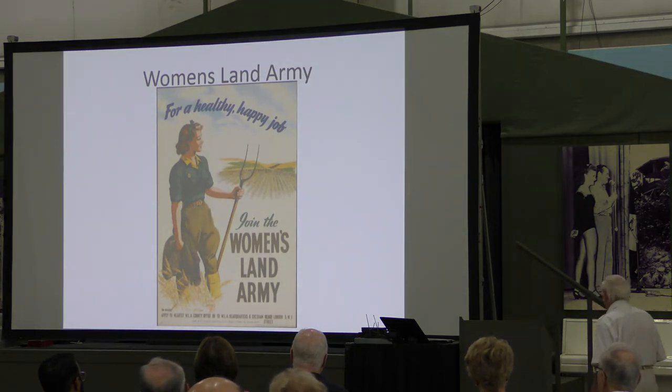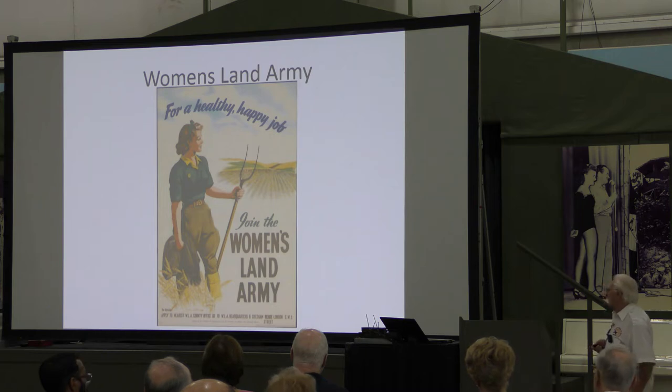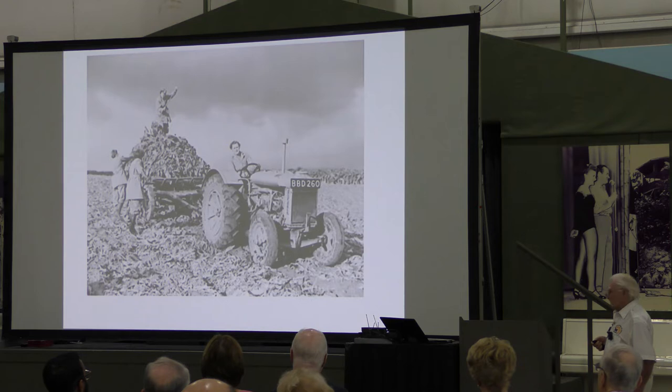The women were not excused duties. Some joined the Women's Royal Auxiliary Air Force. Some joined the Army Territorial Service. Others joined the Wrens for the Navy. And the others went into Women's Land Army. They went out to the farms and they took the place of all those people who'd been taken off the farms to produce food. And there they are gathering sugar beet. I don't know if anybody knows what sugar beet are, but it's a root vegetable which produces a considerable amount of sugar. And that's how you have to collect them, and then they're processed in the factory.